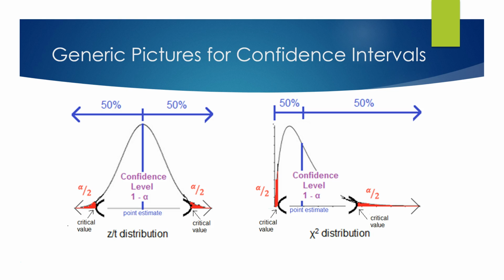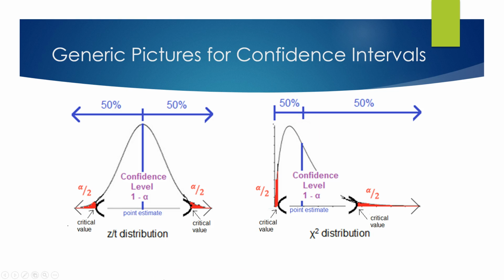This is the picture version of our 2 confidence intervals for both distributions. It takes into account our 3 terms, the confidence level, the significance level, and the critical value, as well as the 2 different pictures for confidence intervals. First, the point estimate falls smack dab in the center of the distribution. The point estimate is going to be here such that 50% of the area is to its left and 50% of the area is to its right. With this non-symmetrical distribution, we find the same thing is true. We have the point estimate here where 50% is to the left and 50% is to the right.